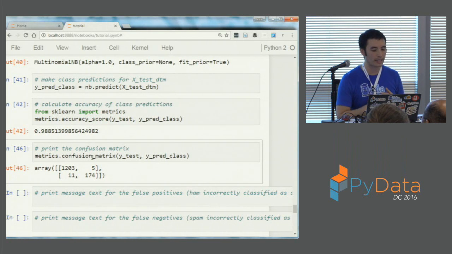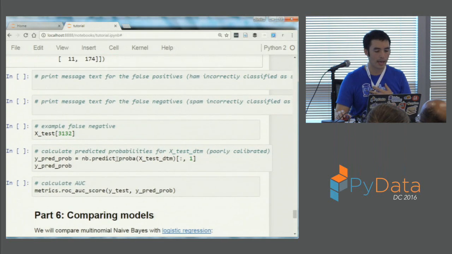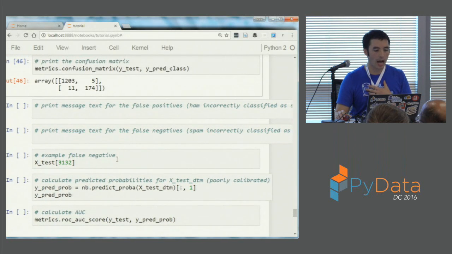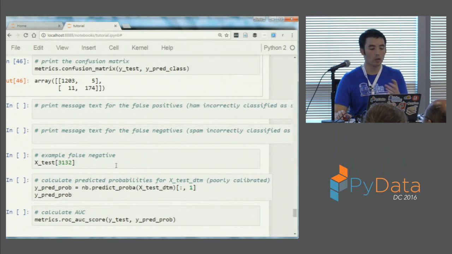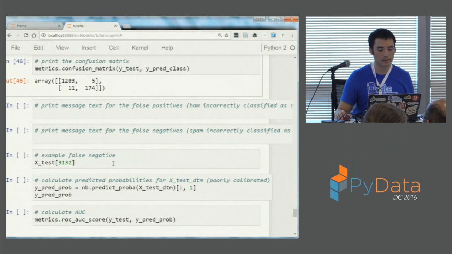The confusion matrix is about identifying our types of errors: true positives, true negatives, false positives, and false negatives. I'm just thinking through right now how I want to spend our remaining time, and I think I will skip a couple things so that I can hit part 6.